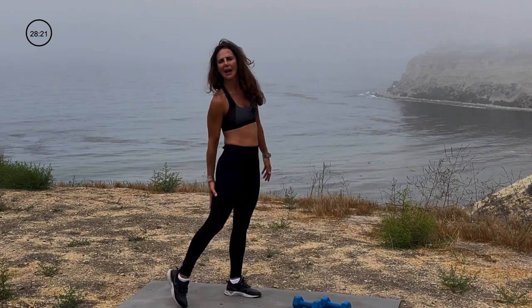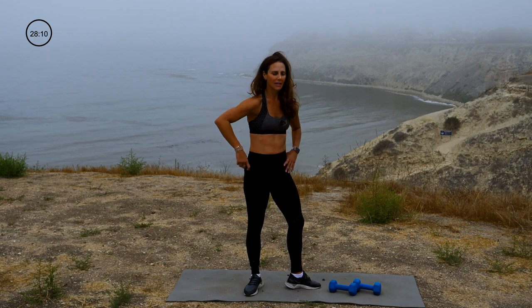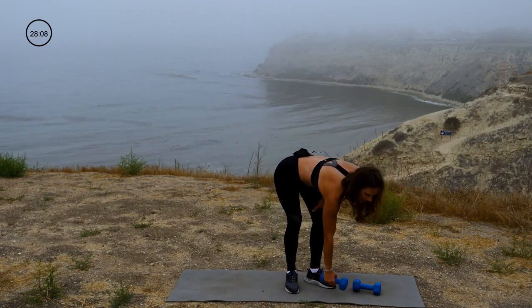I am feeling that in the back of the leg. My hamstring, whoo, on fire. Love that move. All right, next move, split squat with a tricep kickback, staying on the same leg.